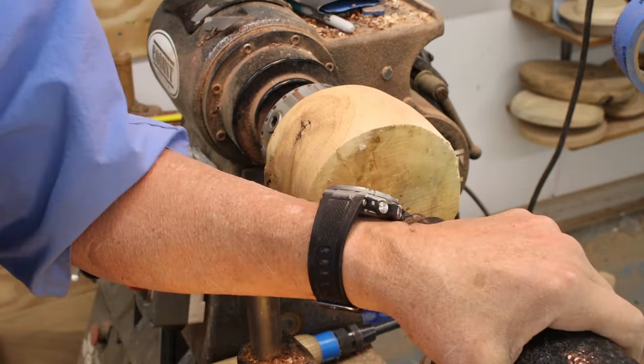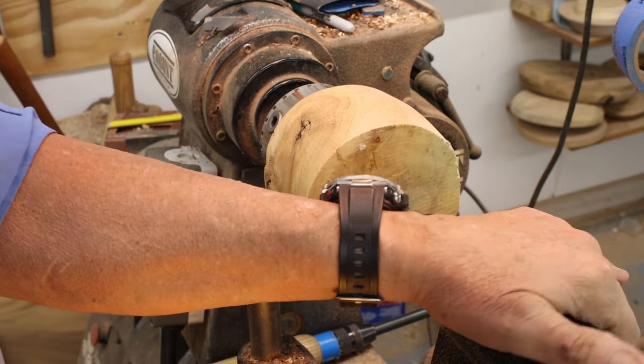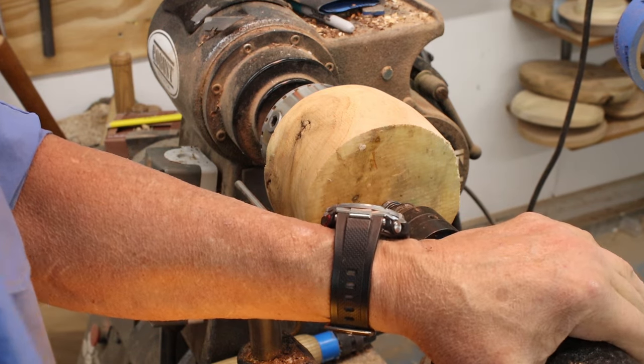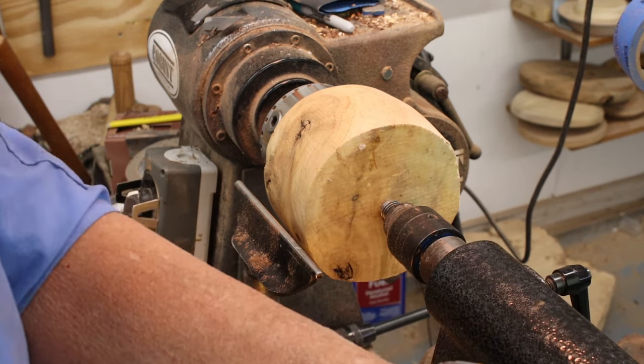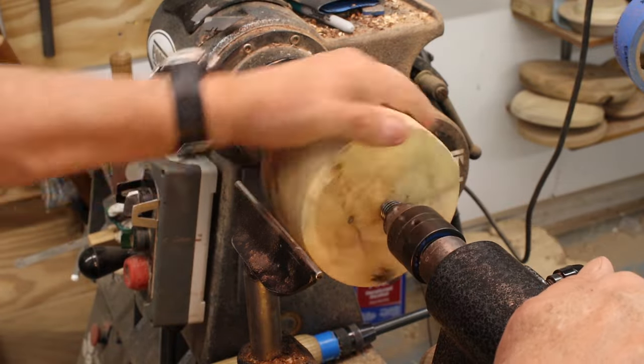All right, now that's really out of balance. I'm going to bring up my tail center for a lot of support. That's a little bit crazy. All right.